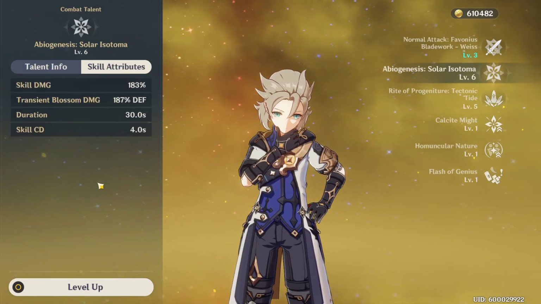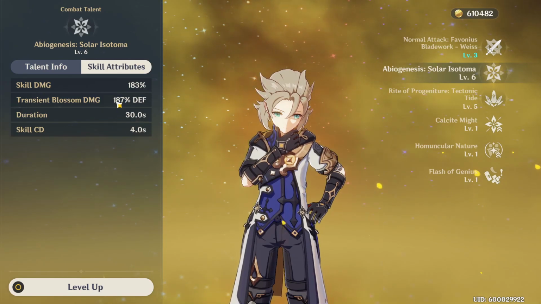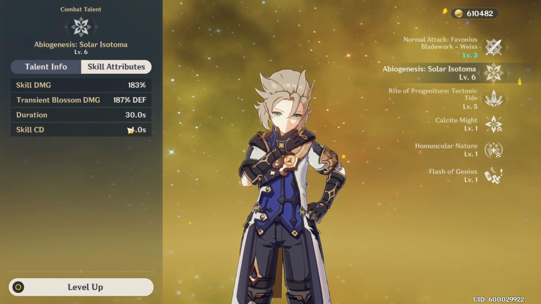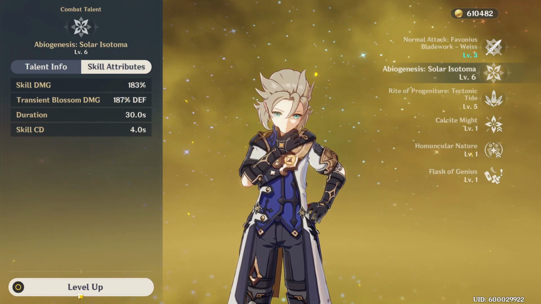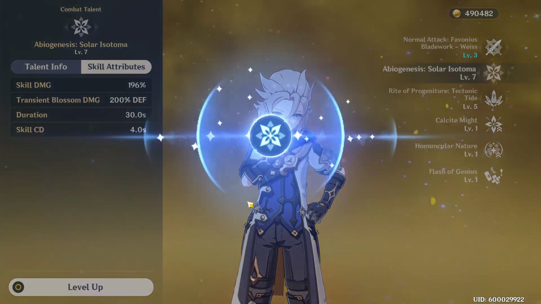And you'll notice here that it has an extremely long duration of 30 seconds and a skill cooldown of only 4 seconds, so you will always have this up, no doubt. It's going to be up all the time. You see the skill damage isn't too bad, and the transient blossom damage isn't too bad. Scales off that defense. And this is how it scales. You notice once I hit 7 right here, which I can do right now, we'll actually go ahead and do that real quick. This actually shoots up to 200%. And you can start to see where this gets really darn strong.